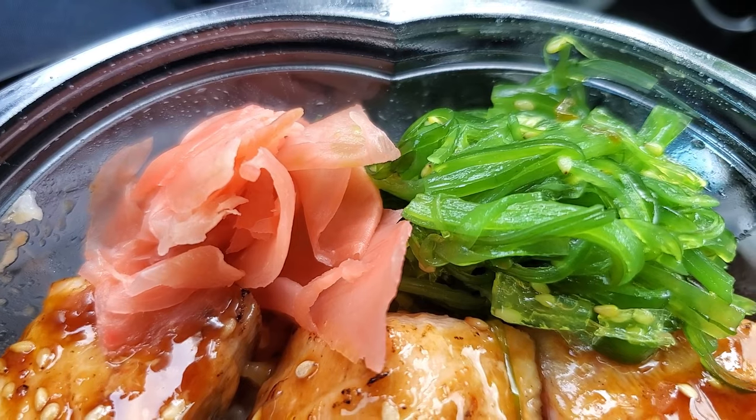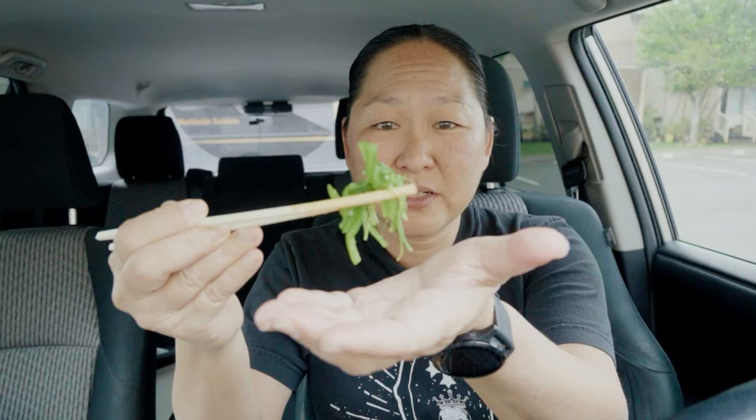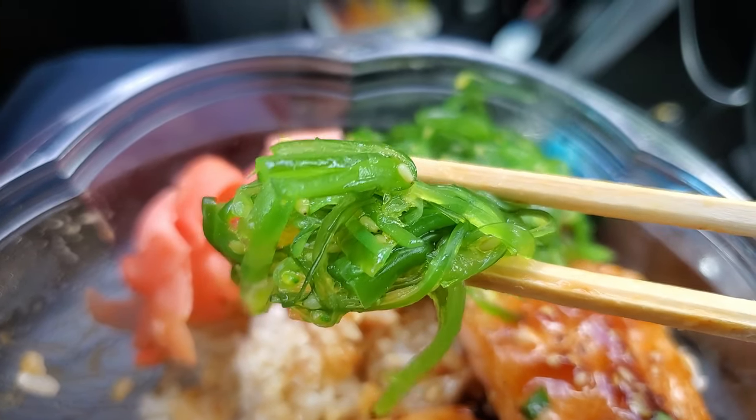Let's try the seaweed salad — or ocean salad. It's basically thinly cut strips of kelp seaweed mixed in a sesame seed oil and salt marinade. Really crunchy — I like the texture. This one is really good, nice and crunchy. Not too much sesame seed oil, because when you put a little too much it kind of turns me off. Just right and seasoned well — salty enough.